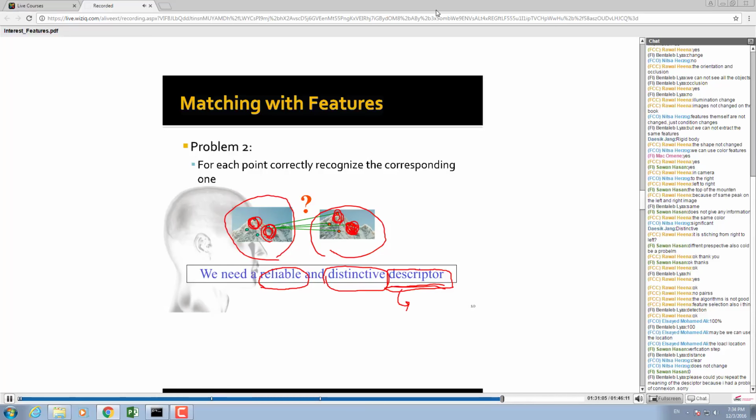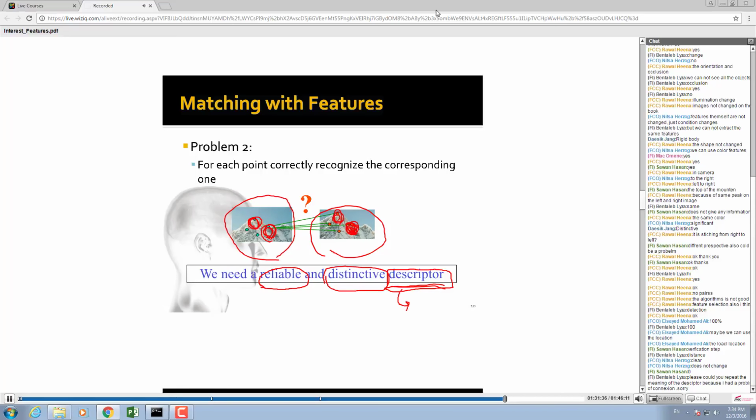So for the same feature points, we are expecting a reliable descriptor, and between other points in the same image, not between two images, right? In the same image, they should be distinctive from each other. So that is the meaning of a reliable and distinctive descriptor.